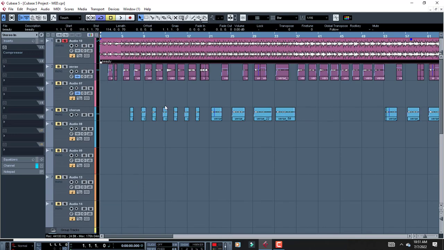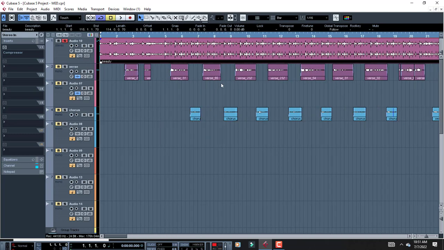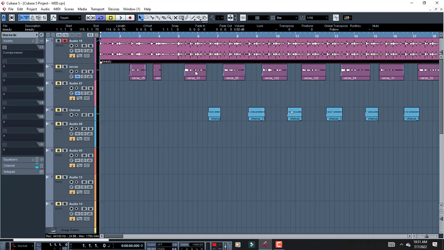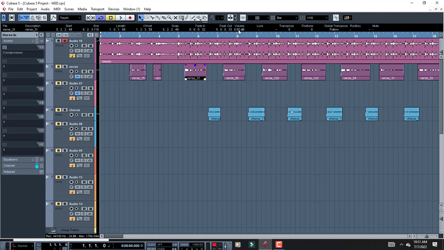So once you have loaded up your compressor, go ahead and start recording your vocals. And how you record your vocals is this: make sure your vocals are like this. Do not overclip your vocals. If your vocals end up being like this, it means that you're distorting and your mix is not gonna come out perfect.